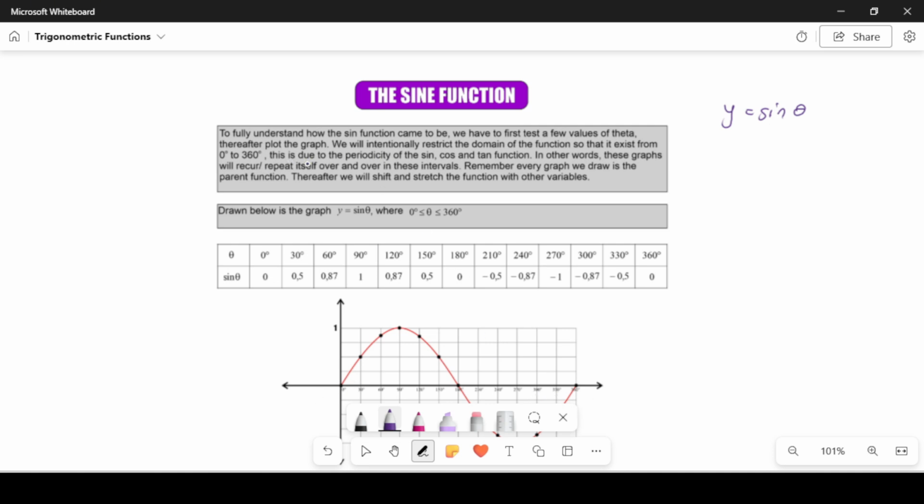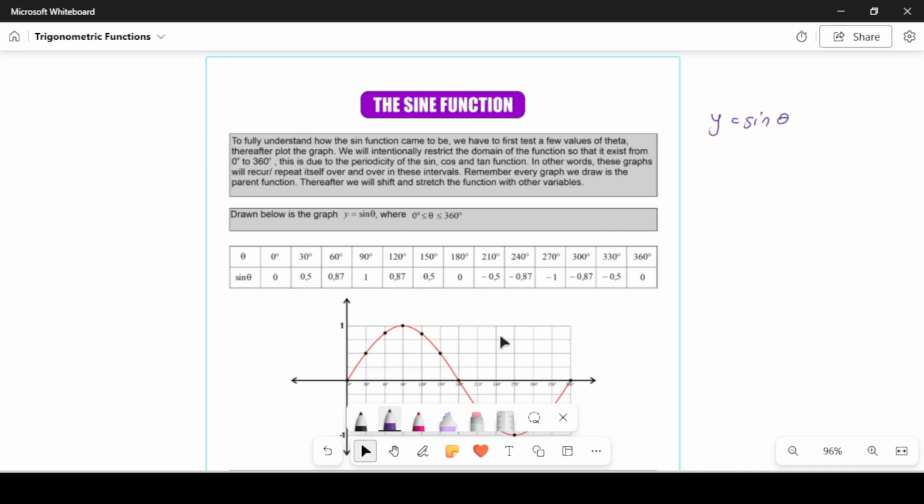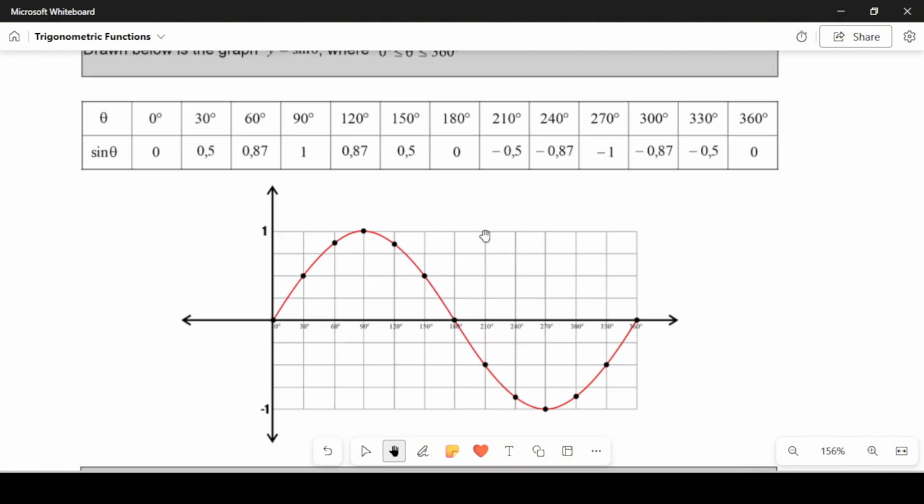But if you read ahead, you would see that this is due to the periodicity of the sine, cos, and tan function. What that means is that the function will continuously repeat itself in that same pattern. And so if I input a value bigger than 360, there's no point, because the function is just going to be periodic, the same thing over and over. We don't want to know what the general pattern is. I just want to examine the most basic form of it, which is found in 0 to 360 degrees. Anything bigger than that is just unnecessary information. It's just noise.